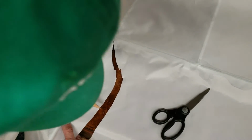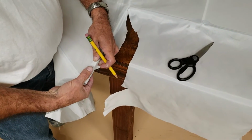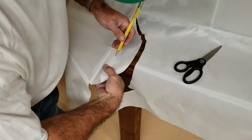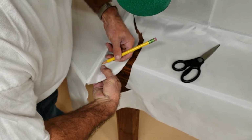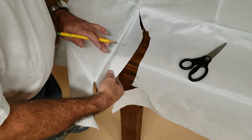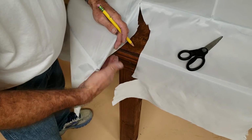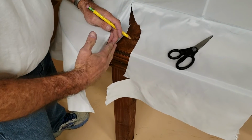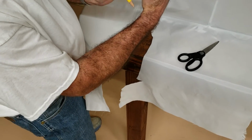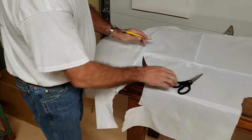And then I come down. Now on these big flat areas like this, you can come all the way around if you want to the side. But since you got not a round end, but you got this long area, I like to just come on down to the edge here and put my mark. And that's going to be your flat side. Now you're glued here and here. And then your other side is going to go glue here. And then you're going to rebed this with glue, and it's going to come up here and glue here. So you've got two pieces of fabric that's glued onto here and glued onto here. So you've got a good bond there that's sandwiched together.